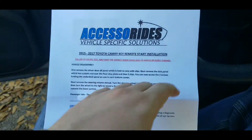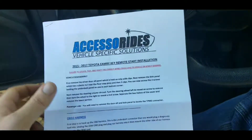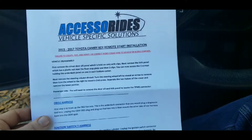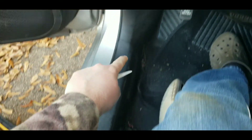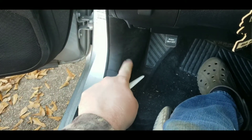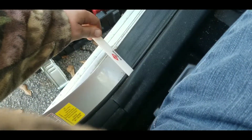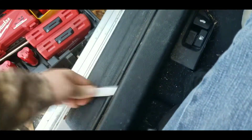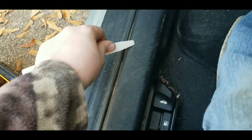We'll do it step by step and hopefully this will help you. This is my first time ever doing something like this in my new vehicle, but we'll go from here. First we're going to remove the kick panel — as you can see I'm using something we call a bone to pop this off so it doesn't scratch anything.